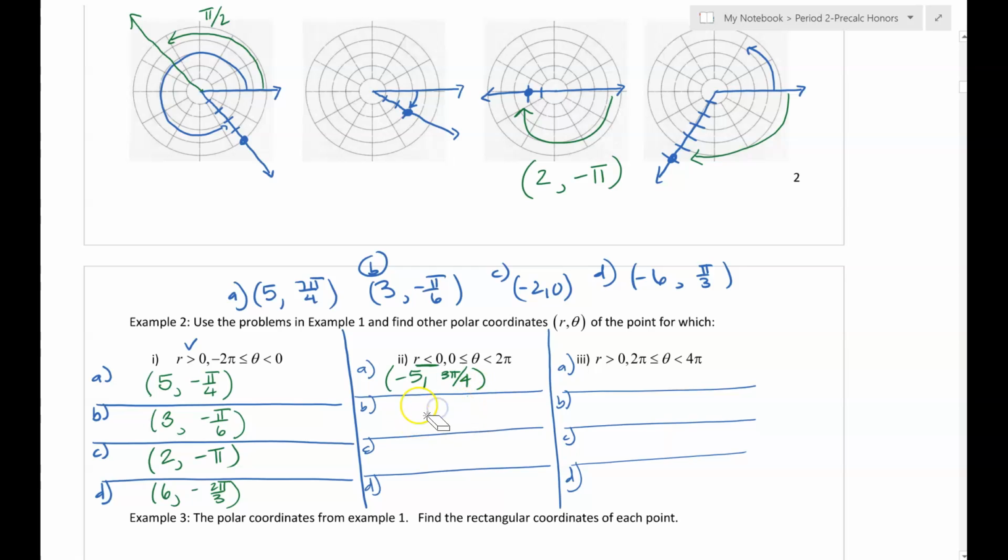All right, B, again, we want a negative radius. Currently, B has a positive radius, and it has a negative angle, so we don't want either one of those. And similarly, if we want the dot to be exactly where it is now on B, I'm just going to draw a ray opposite of where it is now. Oh, that's some ugly, right? And that's not even straight. So let me turn my paper. There you go.